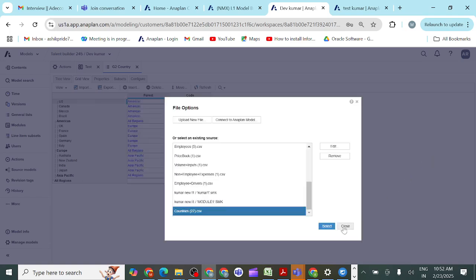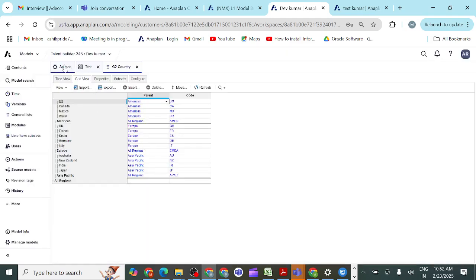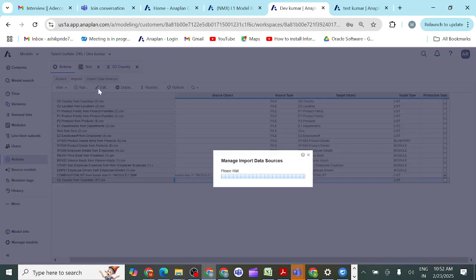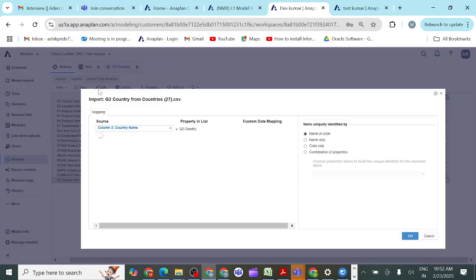If I try to edit here, you can see how you are getting it in this action. So where should my country code be? You can see in the first column, what was my data in the template? Country code, correct? That is the reason I have given country code in column 1. In the second column, what I have given is country name. If I change anything in the template, does it work? It doesn't work. I need to change the mapping and then I need to import once again.